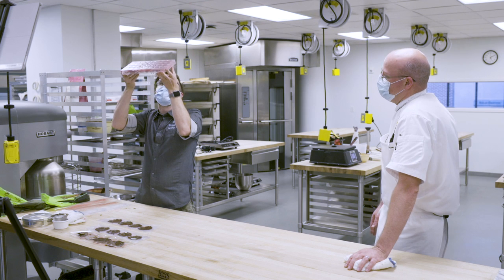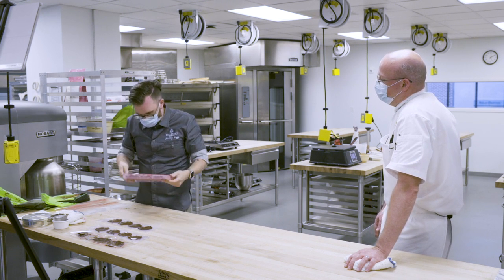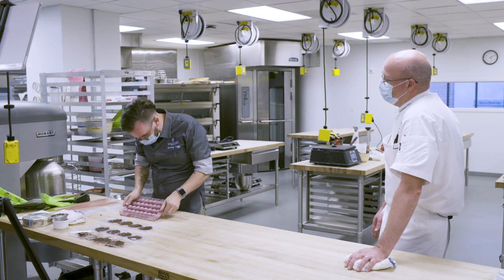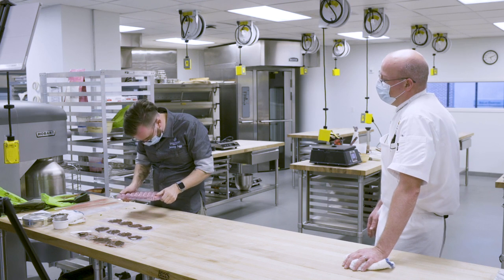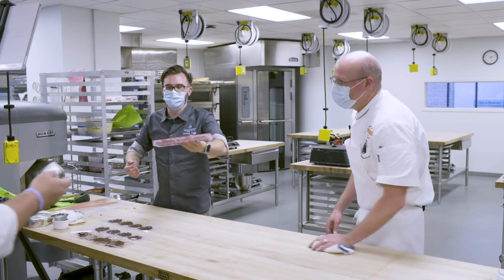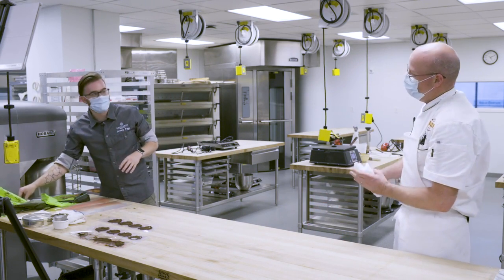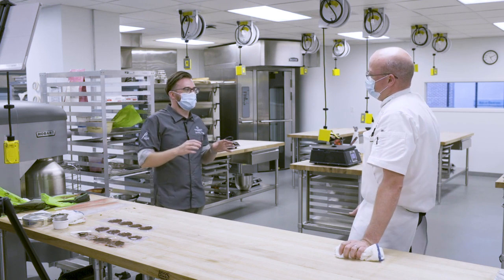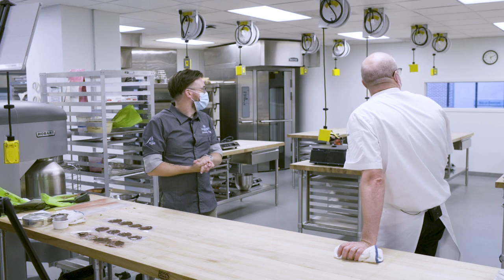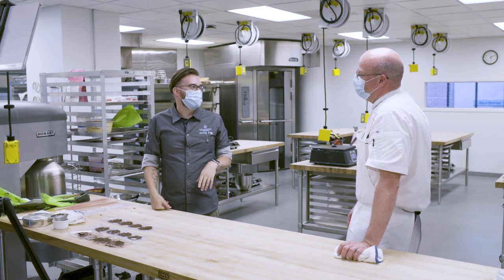So how are you doing with those? They don't appear to have started to separate from the mold just yet. So I don't know if we'll be able to get them out just right. Would you like to pop them in the freezer for a few? Yeah, I think if we pop these in, it'll encourage them to contract a little. Yeah, that'll probably help. The chocolate has definitely set, but it still seems like it's not quite there. Yeah, we're just not cool enough to get things to crystallize as quickly as we were hoping for.